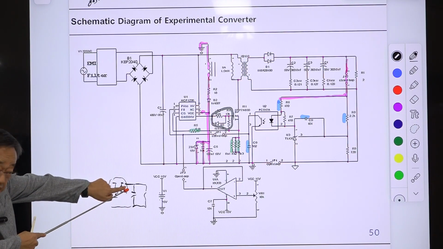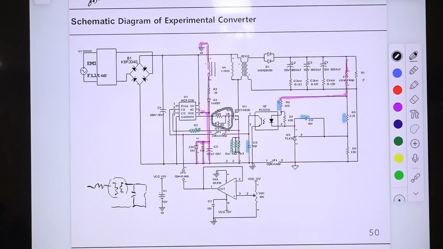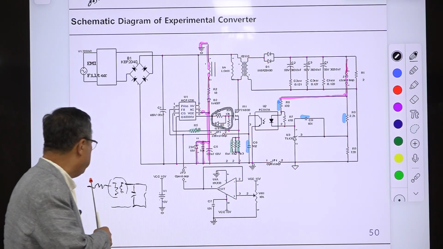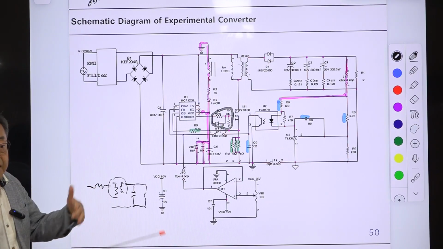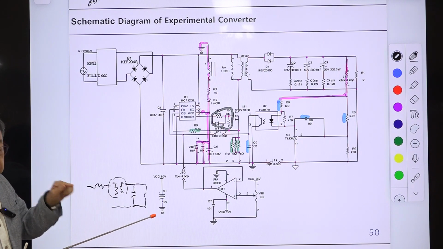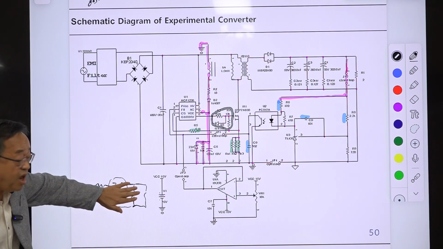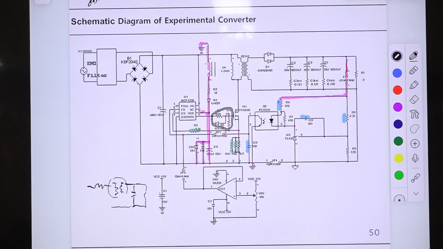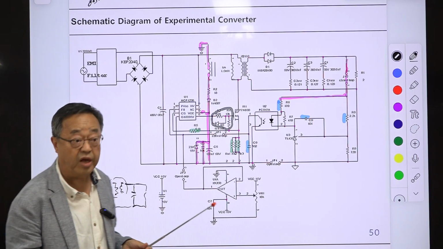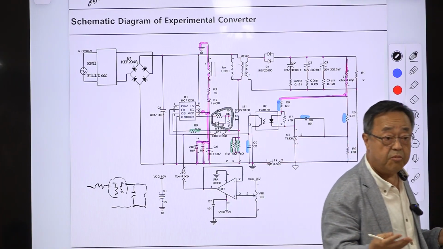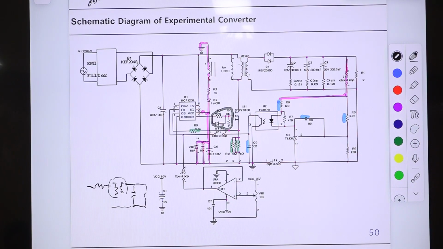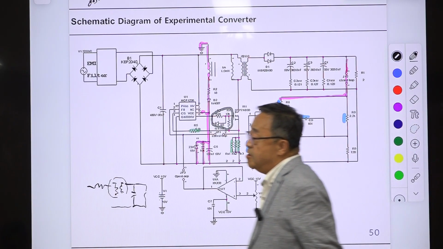This will be reflected to here. And because you have a transformer in between, maybe this L will be changed to something divided by D prime squared, something like that. But still we have an LCR low pass filter, the same structure, so it's not easy to understand the operation of this. The buck converter is so obvious, so natural; you don't need anything. But the boost converter is something different, and the buck-boost converter is different, so you follow the flow, then you can understand this.